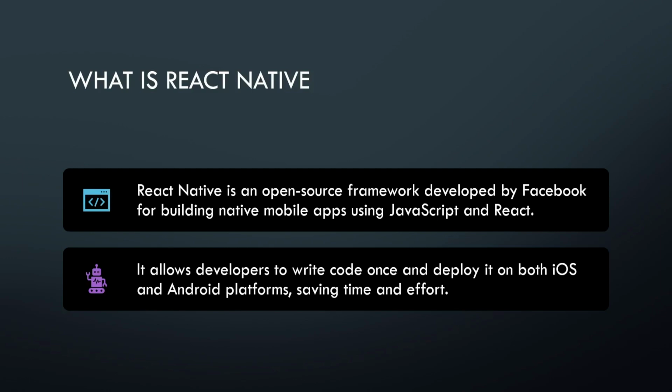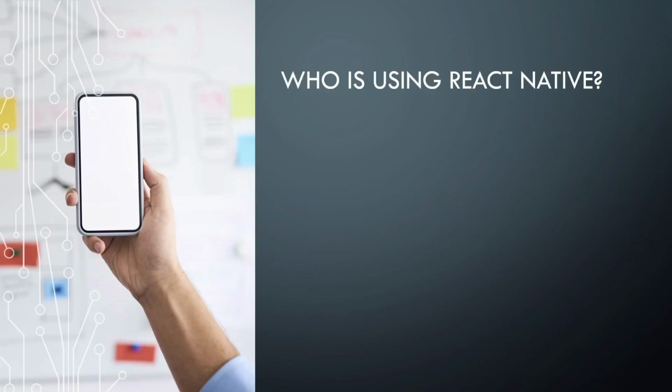But how does it work? Well, here's the fascinating part. React Native harnesses the power of JavaScript and React, two of the most popular web technologies. It takes your code and translates it into the native language of each device, creating a beautiful and consistent user experience. Now let's see, who are using React Native?